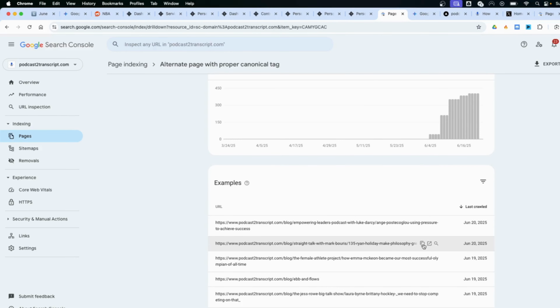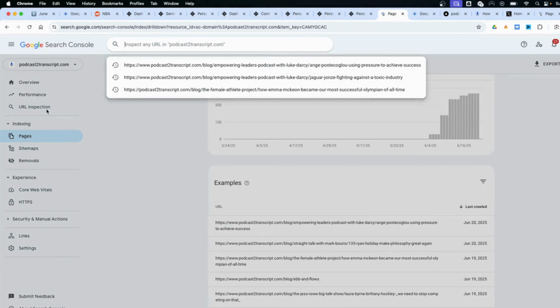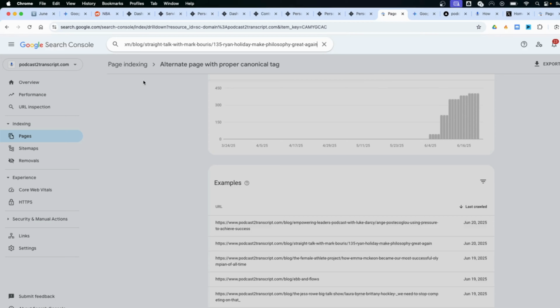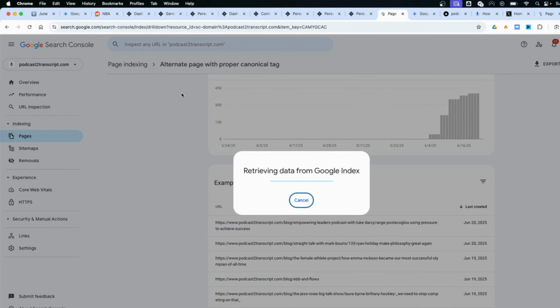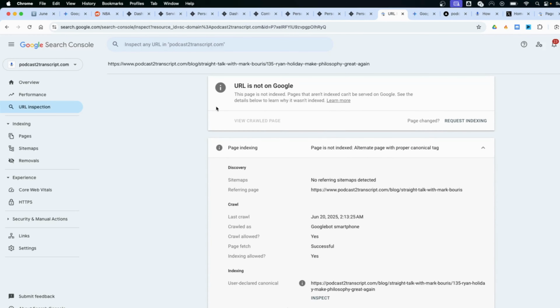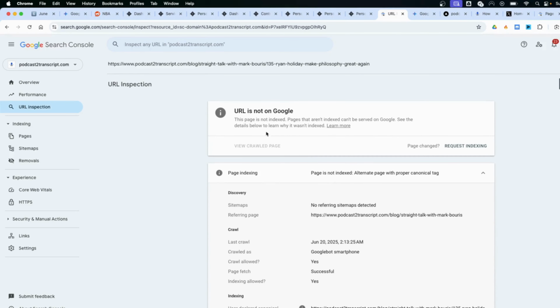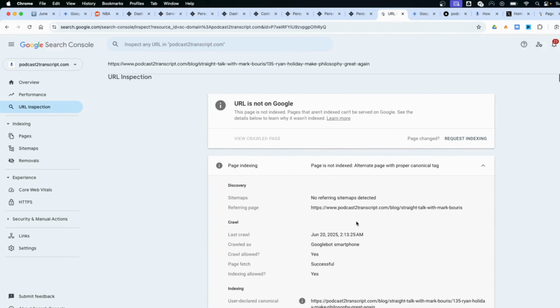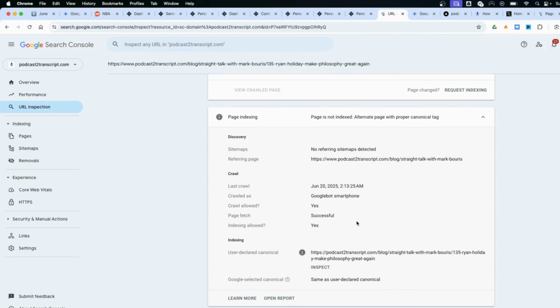So what you can do is you can just copy that URL, go into URL inspection, paste that URL, enter it, and what this is gonna do is just test that one page. So we can see what the Google crawler basically ran into.